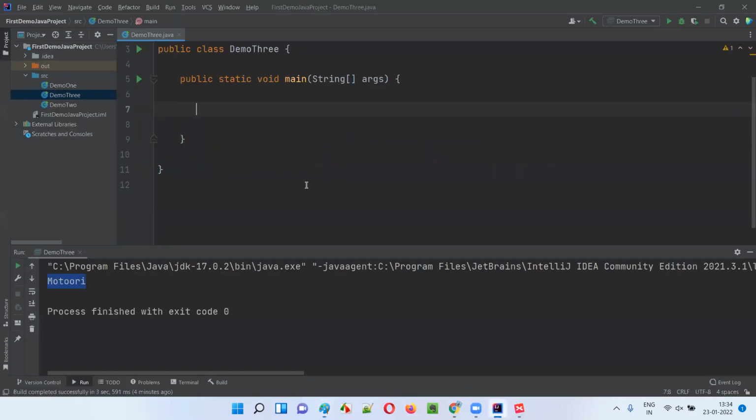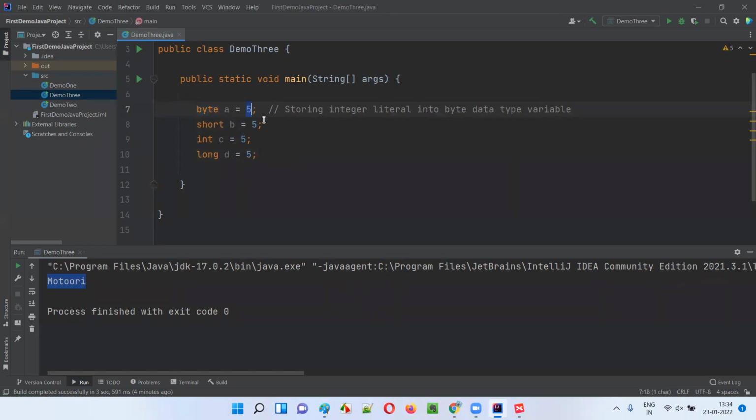So you see here, int a is equal to 5. Instead of int, I will say byte a is equal to 5. No problem. Short b is equal to 5, no problem. Then int c is equal to 5, no problem. Then long d is equal to 5, no problem. What's happening here? You see, 5 is an integer literal. Here we are storing an integer literal into a byte data type variable. This is accepted.